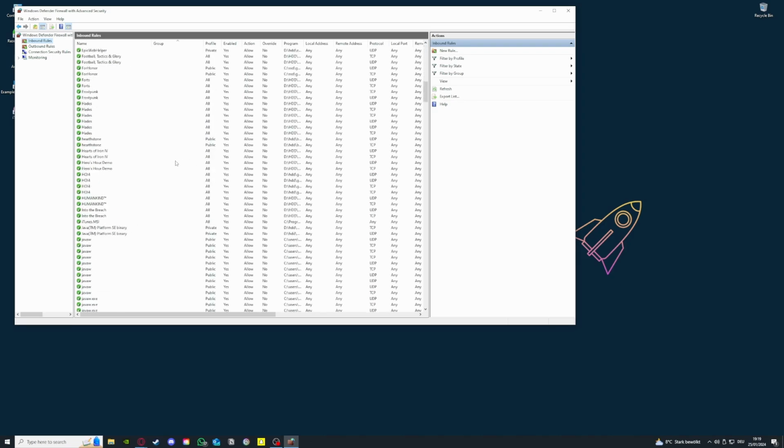I play a lot of games in my free time. Small fun fact for me. But you see that I allowed all these connections to happen, and basically if there is an issue, the reason can be your firewall. So I want you to check if all connections necessary for your program to run are allowed within your firewall.